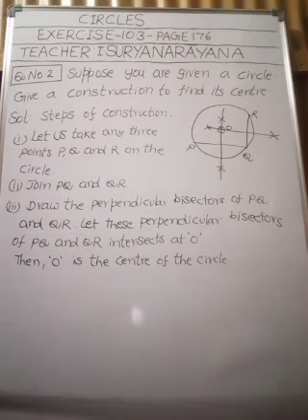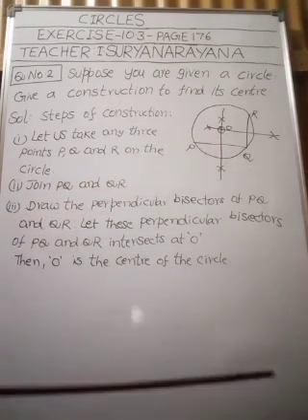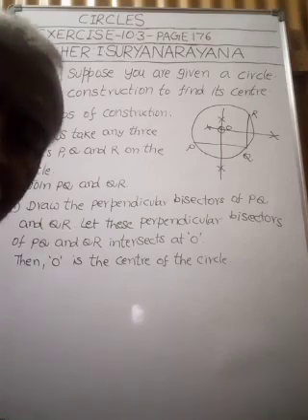Sometimes you are given a circle, and then we have to find the center of the circle. Here the radius of the circle is not given, but we have to find the center. In this case, we have to follow these steps of construction. Understood, my children? Right. There is one more question in this exercise. Please try question number 3 in exercise 10.3 yourself. Okay, my children. If you have any doubts, ask your doubts and get them clarified. Okay, my children? Right.